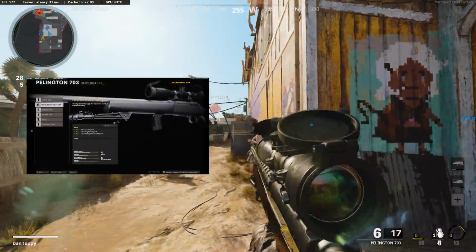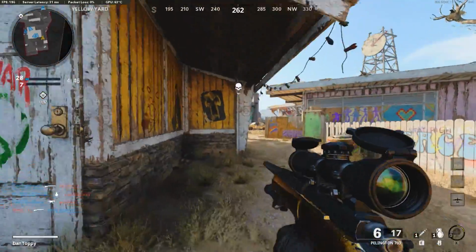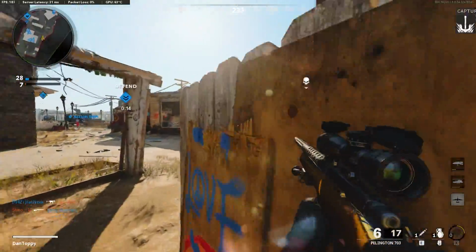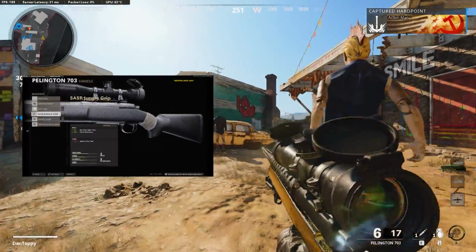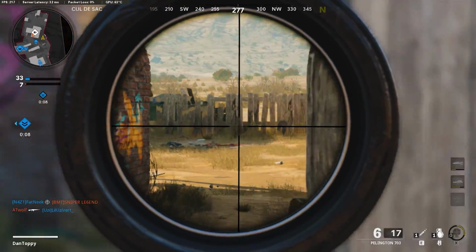Then you want the infiltrator grip, so you can move faster across the map, because getting into those positions a lot quicker will mean you can get more kills after every single life. Then you want to be running the SASR jungle grip for increased ADS speed and flinch resistance. This will mean you can play a lot quicker and get more kills per game.